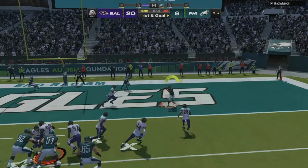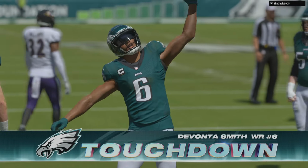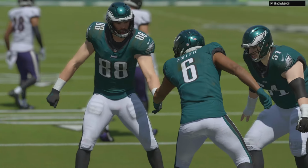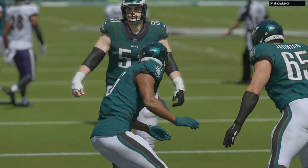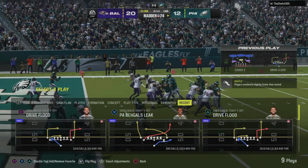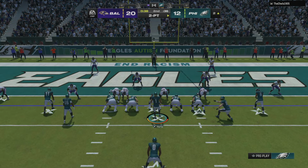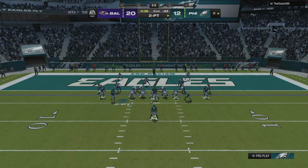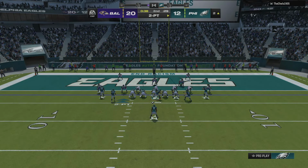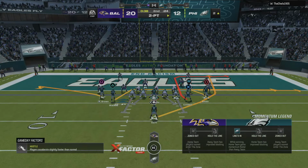Here's Hurts to throw. At the man, he's got him. That's Smith for the Philadelphia touchdown. A 3-yard touchdown pass. And the Eagles get a late score here in the final minute of the first half. The touchdown all set up by the big play one snap before, but they finish it off here with a shorter completion. Look how they stuck with what got them there, right? The big pass play got the momentum going. That's what you created with a play like that. And you come right back with another pass play to finalize things off.